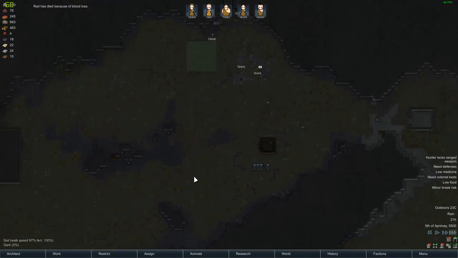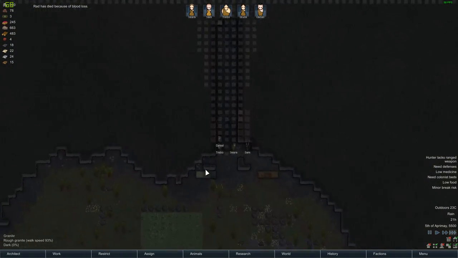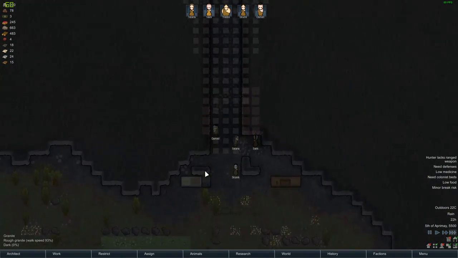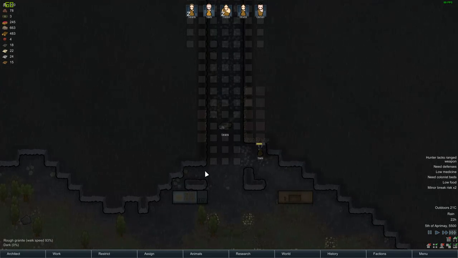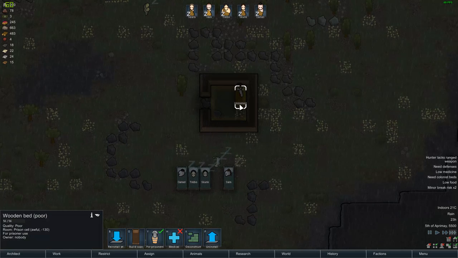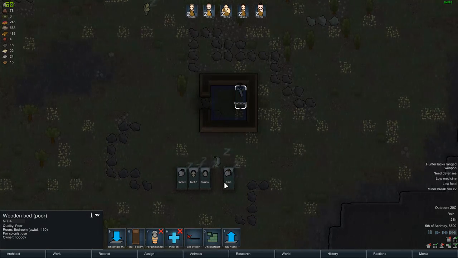He did. Fair enough. All right. Yep. Why not then? Okay. At least I have it for the next person. For prisoners. Yeah. Fair enough.